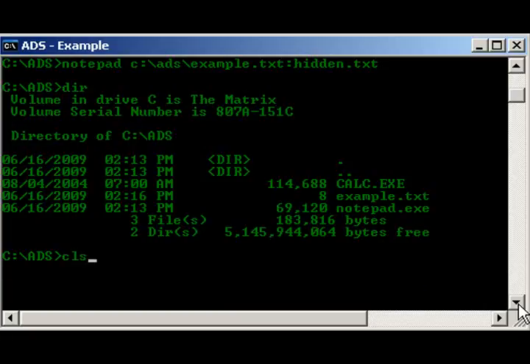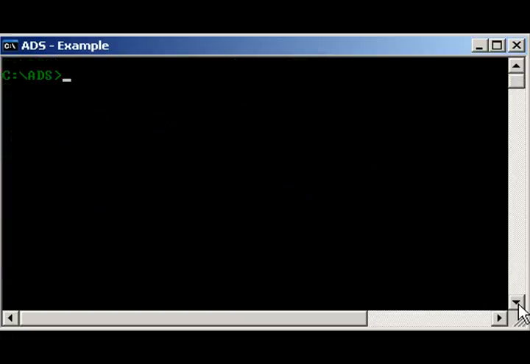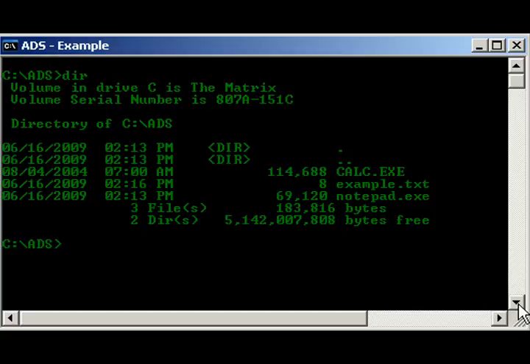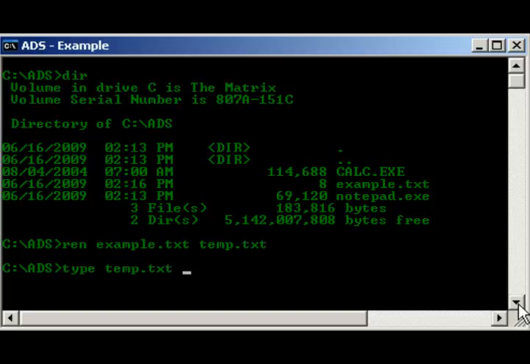Alright, if you know you have an alternate data stream file attached to another file, one such as we have here, one simple way to remove it would be to go ahead and rename the example.txt to, say, temp.txt. And we're going to do type temp.txt, redirect into example.txt.